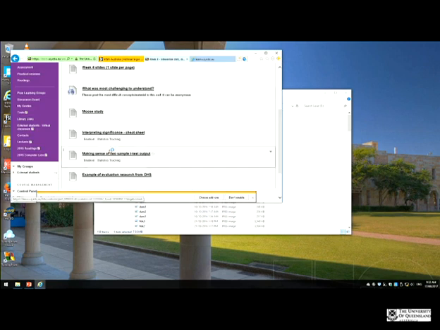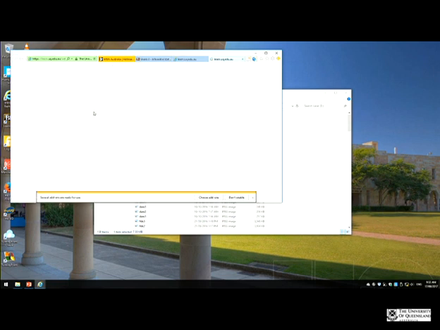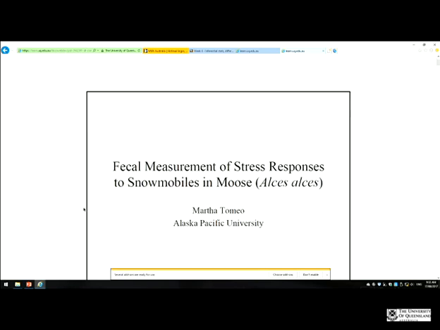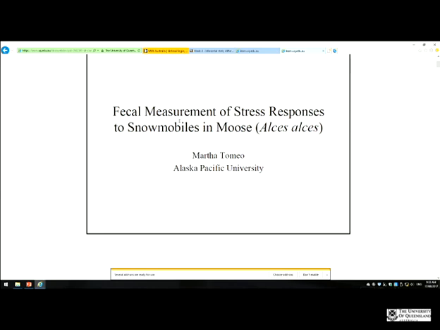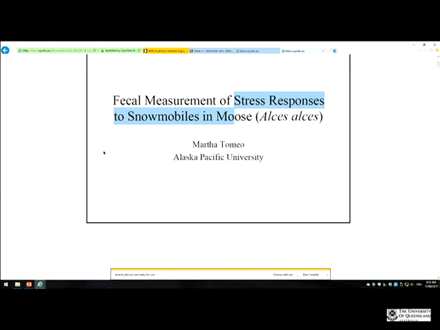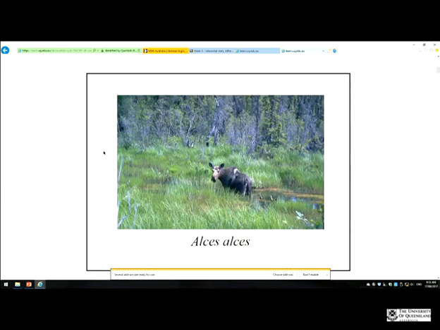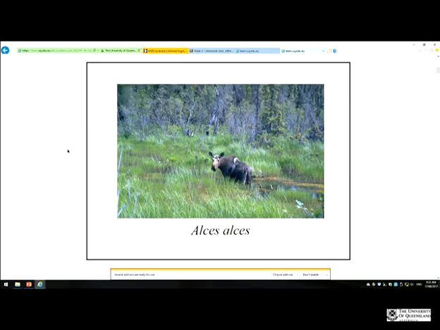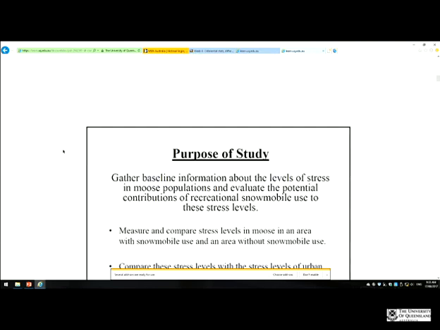Here we go. So I've got a little overview here for those of you who want to go back over it. But basically, it was done by a grad student in Alaska, and they were wanting to look at stress responses to snowmobiles in moose. Okay. There's moose. Actually, I've seen a white moose on the news at the moment. Everyone's going crazy about it. There are some albino ones. In this particular city, there are moose. It's very, very high usage of snowmobiles, and that kind of correlates with urban areas. There are moose that actually go right into the city.